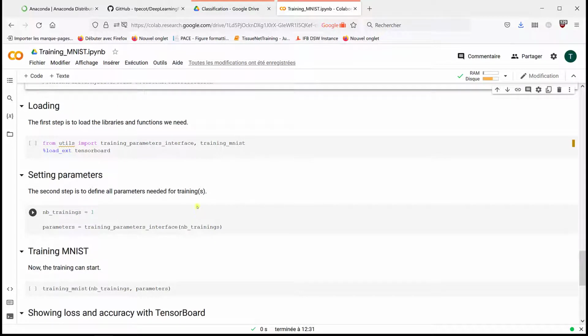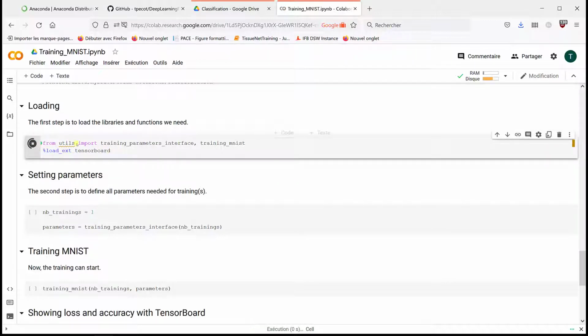So for all the other videos, I will show them with a local installation, but you can do the exact same thing with Colab by just running the first code cells and then running this. So for example, this is what you use to import the code that you need to do the training. That's exactly the same organization as with the local installation, and so on.